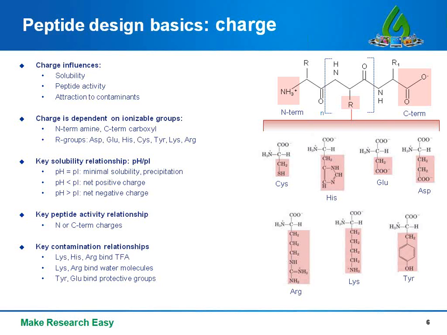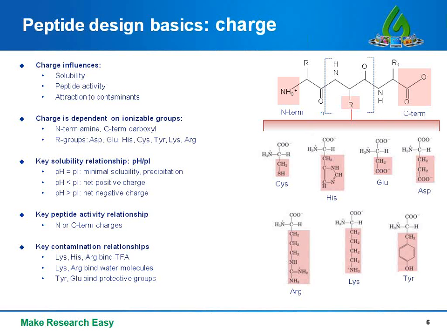Now, there's one more charge-based relationship for you to consider. Certain charged residues have a high affinity for contaminants that are derived from the chemistry of the peptide synthesis process during production. For instance, lysine, histidine, and arginine bind trifluoroacetic acid, or TFA, which is a strong acid used to cleave a peptide from its solid resin.